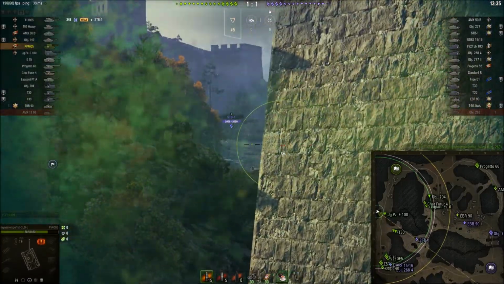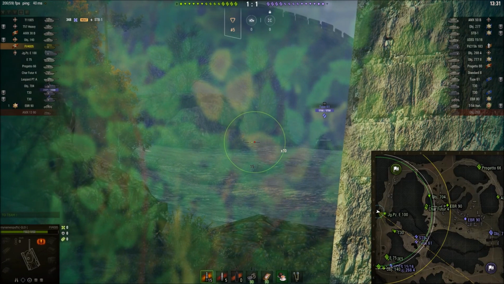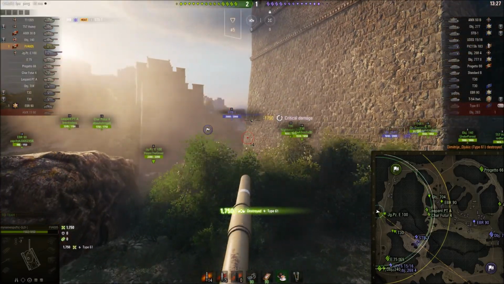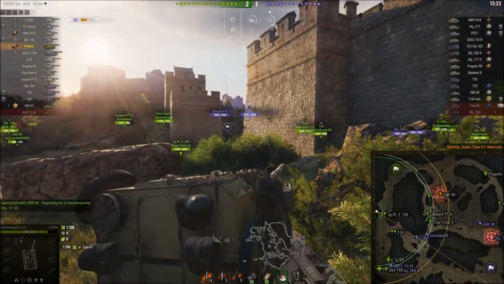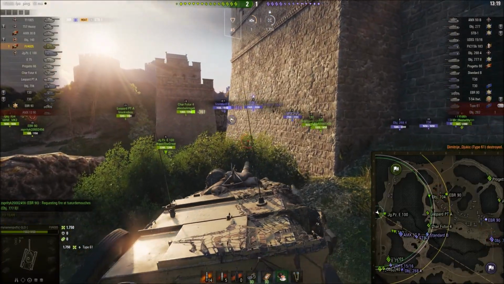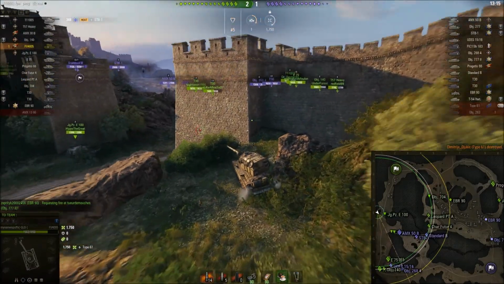Unfortunately, on the friendly team, what have you got? A couple of T-30s have gone over there. Great, but then they potentially get caught out. Oh, there's a Type 61, there was a Type 61. Oh dear. So the alpha damage, 1750, bang on the money.